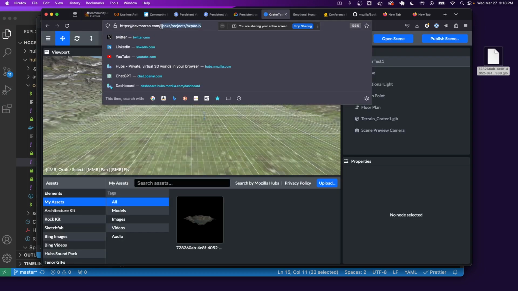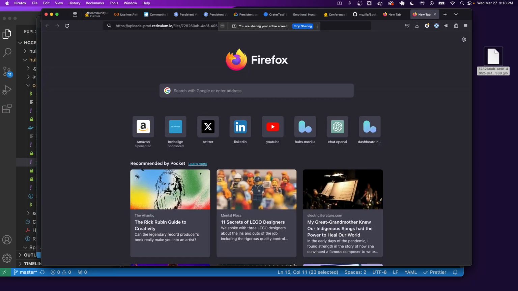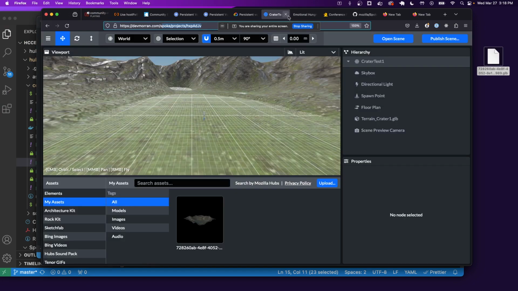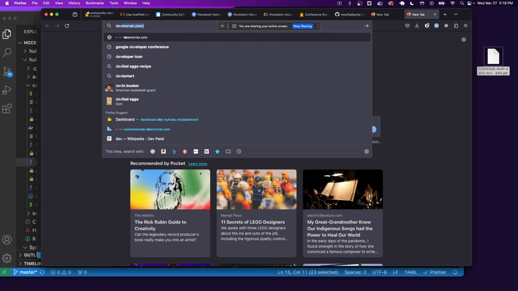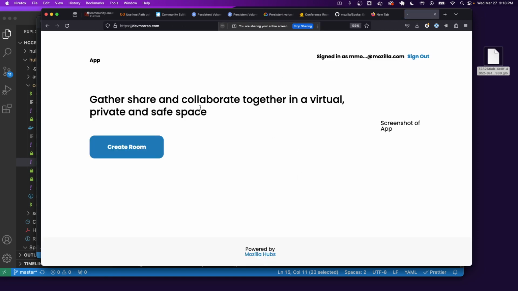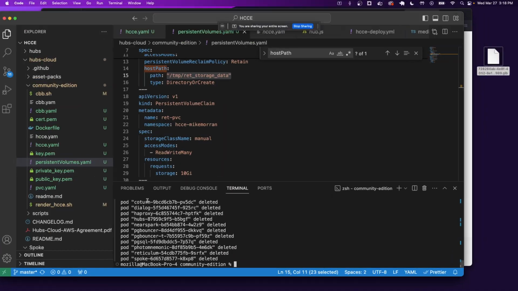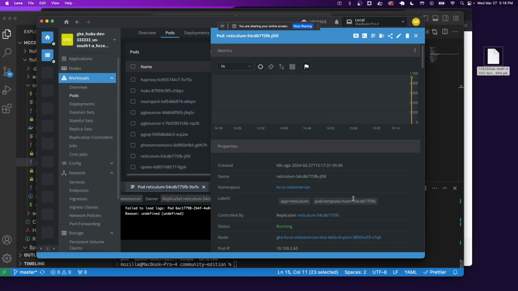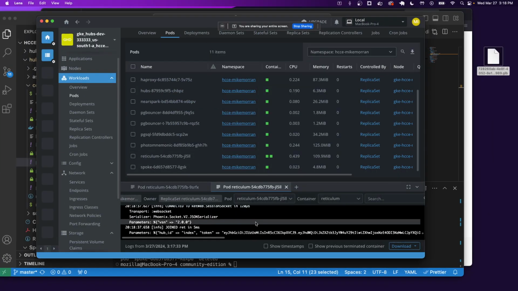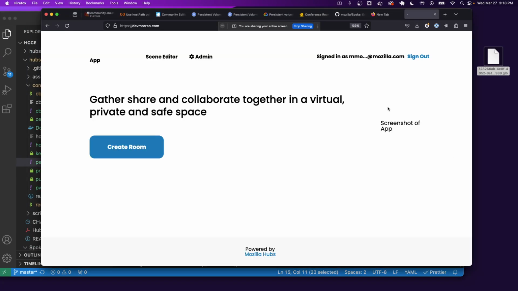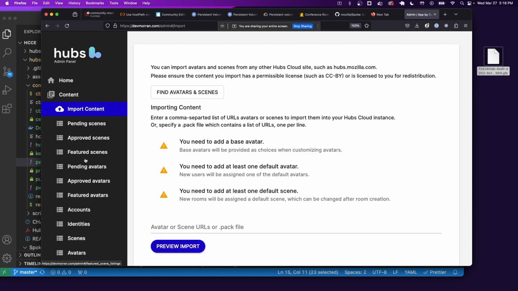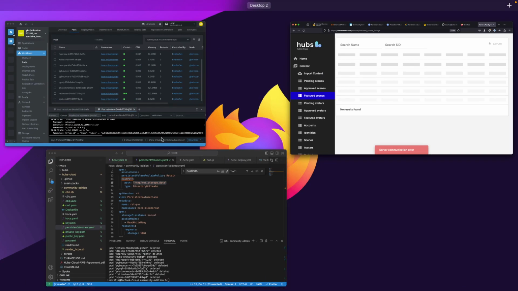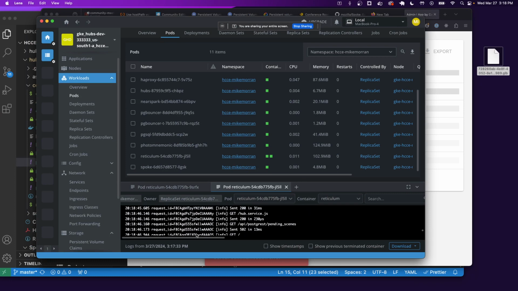Maybe let's check login first. So I'll go to devmoran.com. Okay, I still seem to be logged in. Although it's not letting me. Oh, there we go, I'm able to access. It's moving slowly and giving me these weird errors, but it is working.